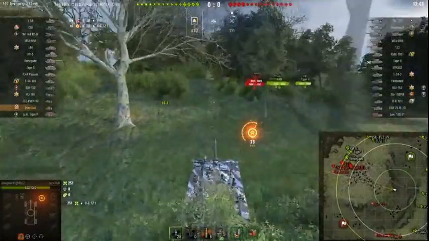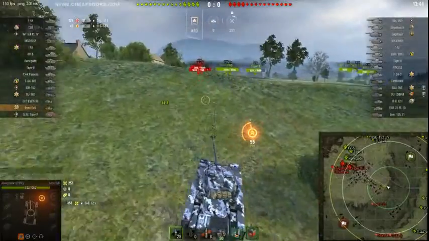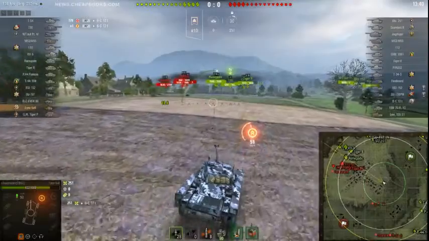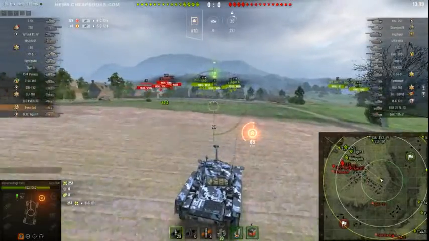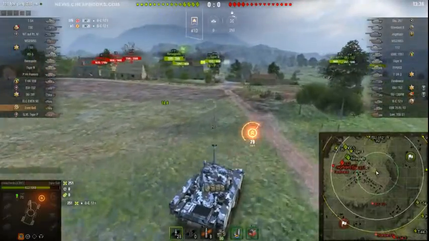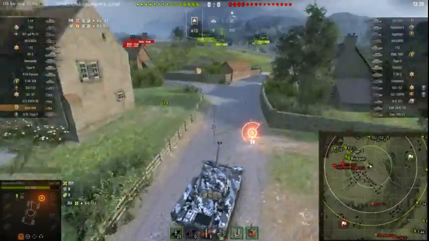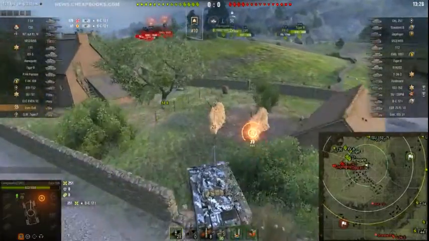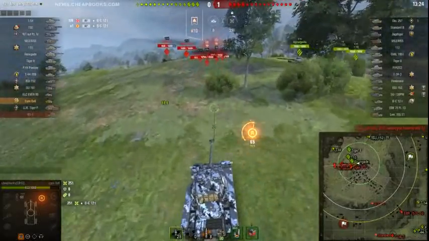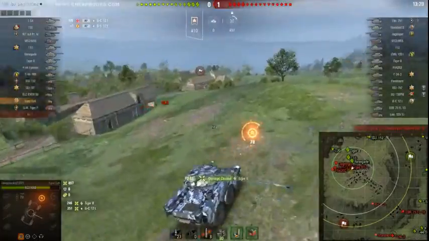I lost my commander, which means no more spotting. So what we're going to do is hit and run. Just didn't want to zig in case there's SPG. There's 2 SPGs. So I have to rely on my allies to do the spotting for me. I don't have 6th Sense on this anyway, so that doesn't matter.